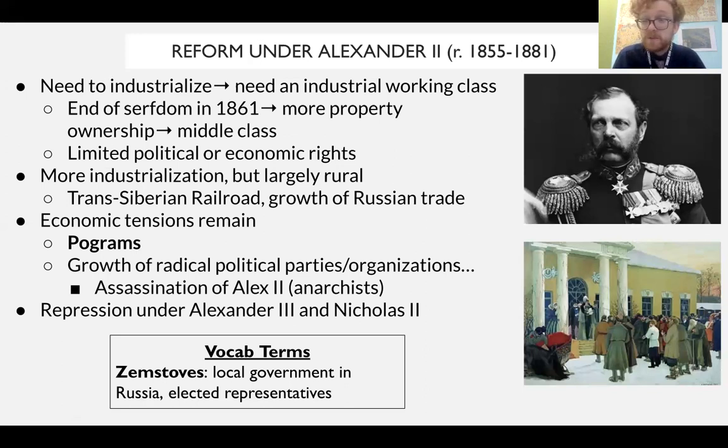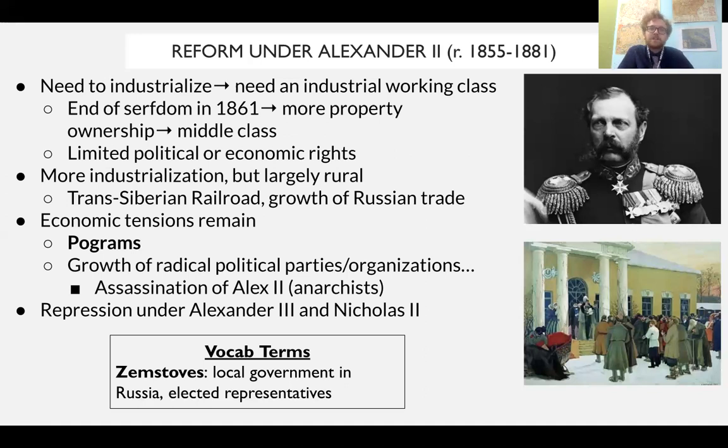We are going to see some industrialization under Alexander. That's why we have demand for coal fields in Kazakhstan. We are going to see the building of industrial institutions like the Trans-Siberian Railroad connecting the west part of Russia with China all the way in the east. And we do see an expansion of Russian trade, especially in China.